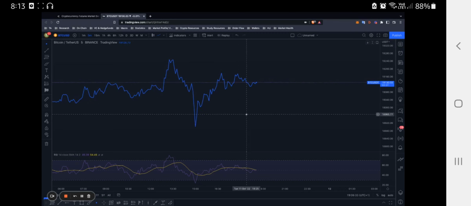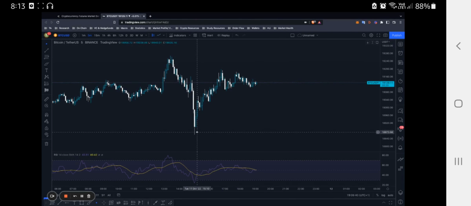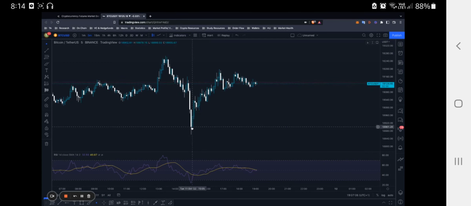So if I switch to a line graph, this is how the RSI is calculated. If I go back to hollow candles, you can see down here at the bottom where this RSI is attempting to print a number, at the very bottom it printed at 24.4. If you look to the right, at the very bottom of this dump, that will have printed upon the candle close. The RSI cannot print at a level until the candle closes. That means therefore that the wick is irrelevant.